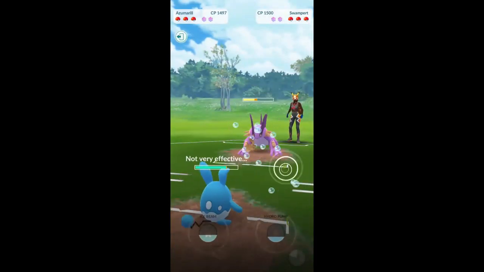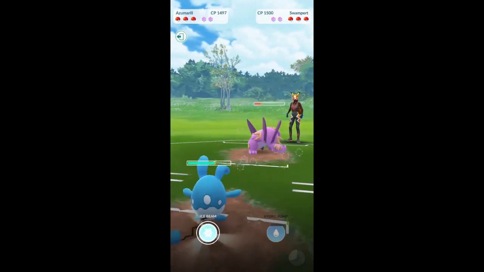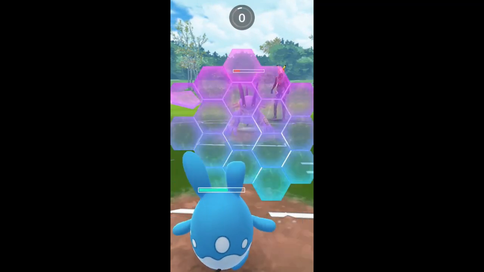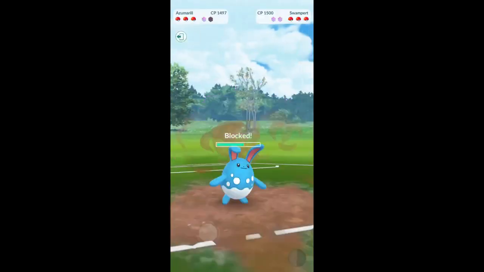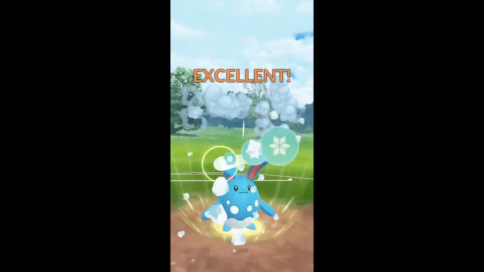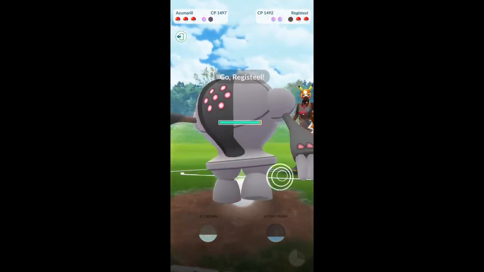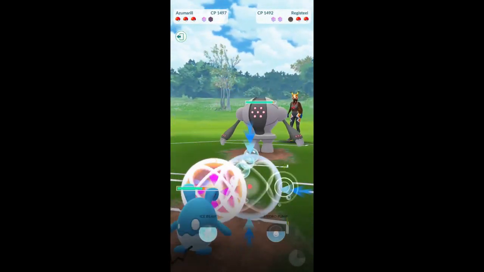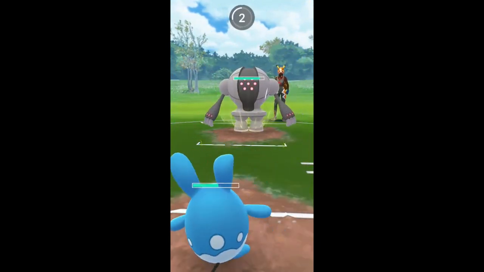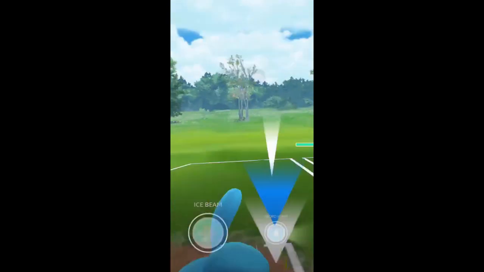And I'm just going to use Bubble. Go with Ice Beam, but Swampert gets off a charge move here, and it's going to be Earthquake, and I'm going to shield that. Then I get off Ice Beam. Alright. And she will use Registeel next. Going to use Flash Cannon, and I'm not going to shield it. I'm going to get off a Hydro Pump.